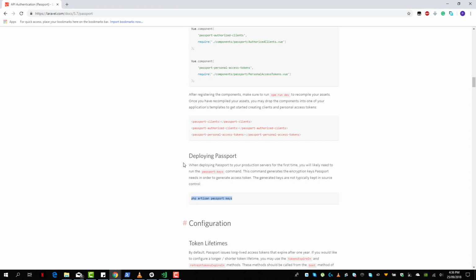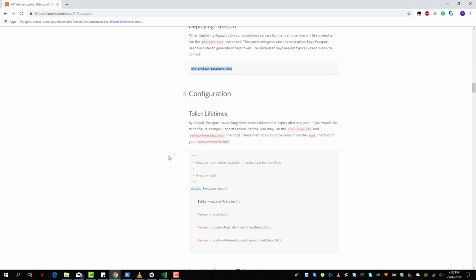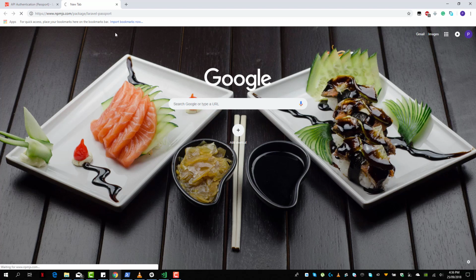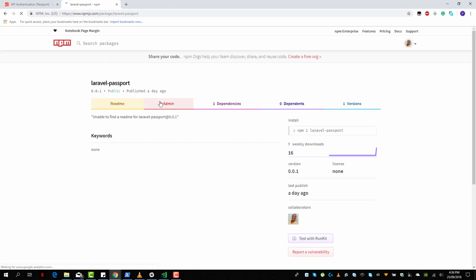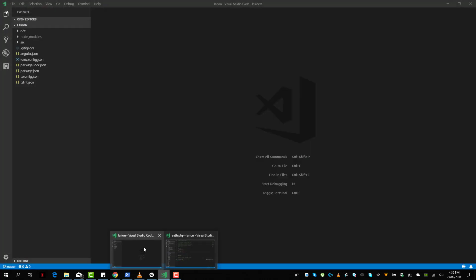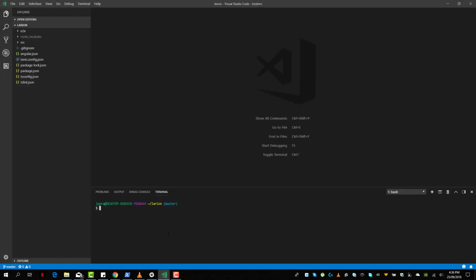Now, I developed a little package called Laravel Passport, which I'll be updating every now and then. Currently, all it does is it allows us to log in to a Laravel server which has Passport configured.